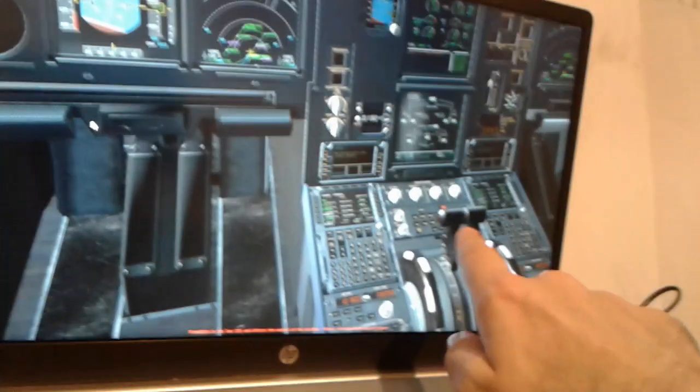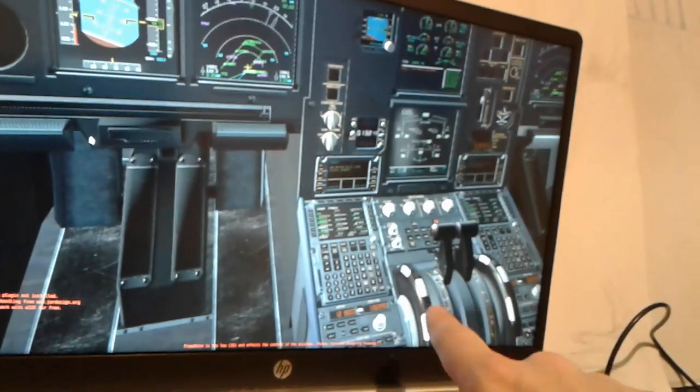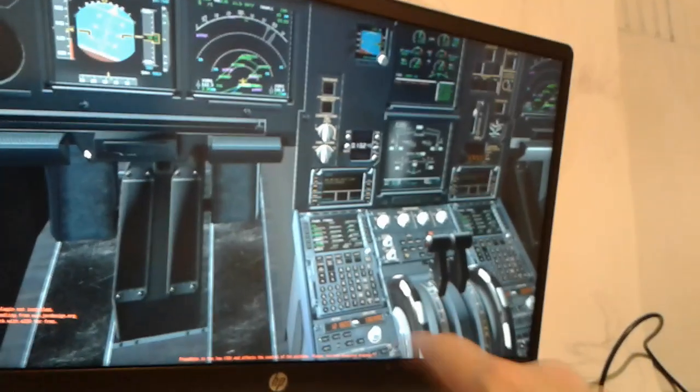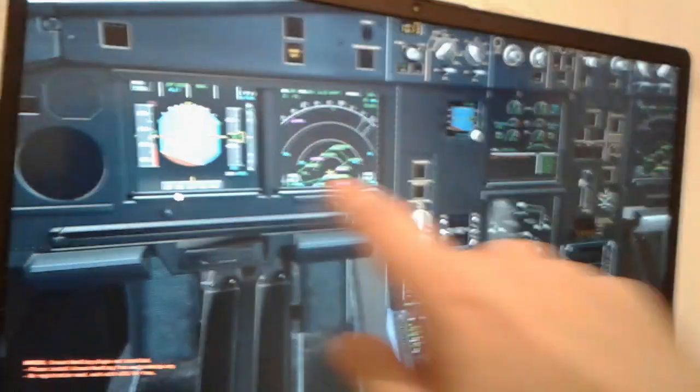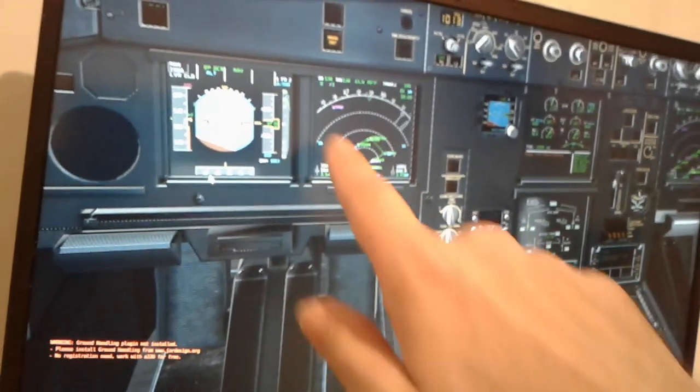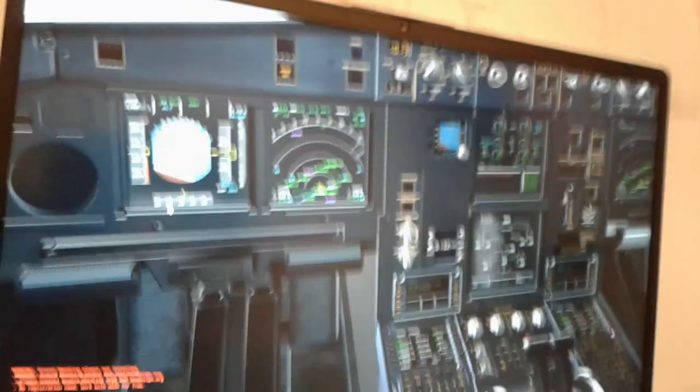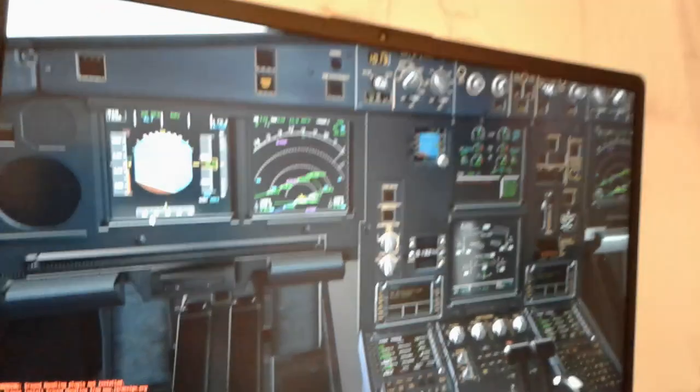So we have full takeoff power, takeoff ground power thrust. We have the horizontal tail trim. The auto trim system is automatically trimming the tail up right now. We make a turn into the flight line. To save some time, it's gonna be a beam to the airport runway, as you can see.